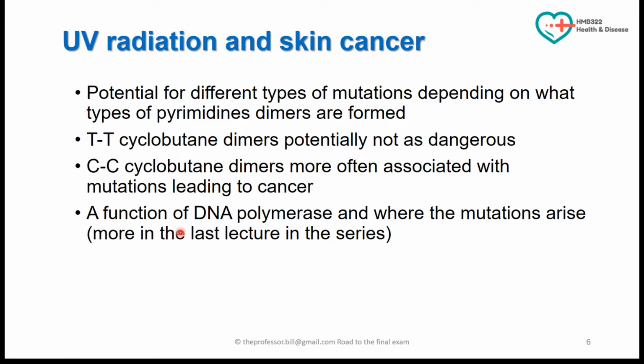And so if we're taking a look, again, just as a review for you, often we have these two different pyrimidine bases, and we can either have a C or a T. And it turns out that the CC cyclobutane dimers are the ones that are more often considered to be dangerous, that might lead to carcinogenesis, that might lead to mutations that cause the different forms of skin cancer that we looked at much earlier on. And I know it seems like it's been a long time since we talked about it. It's only been about 2 weeks, so hopefully some of this will be coming back for you.